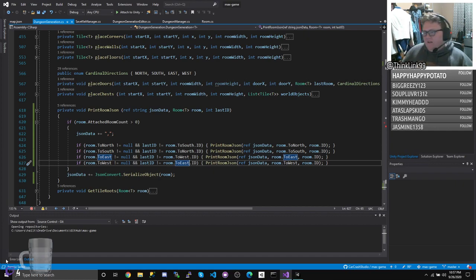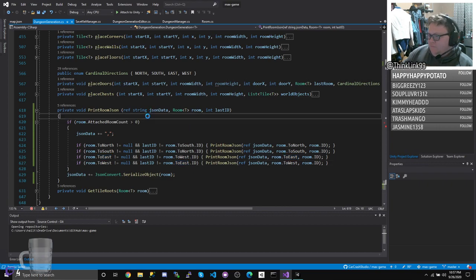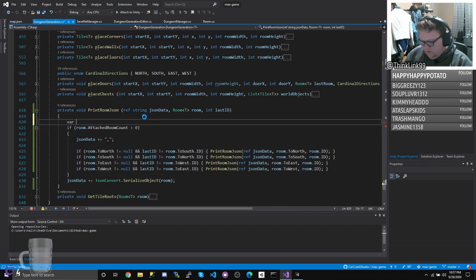Does that make sense now? That does make sense. That might be better in the long run. So if I just do a quick var temp, or what'd you call it, room data? I did. What am I doing? The code is right there. Stack Overflow this. All right, there we go.